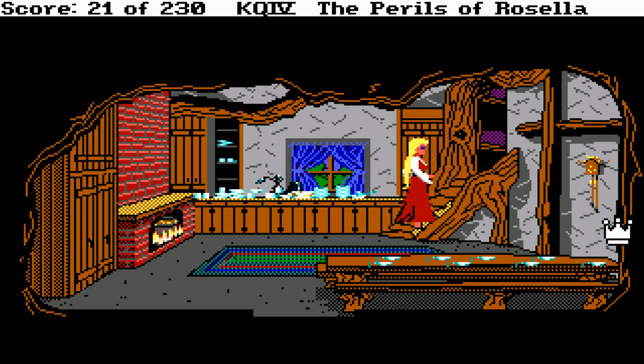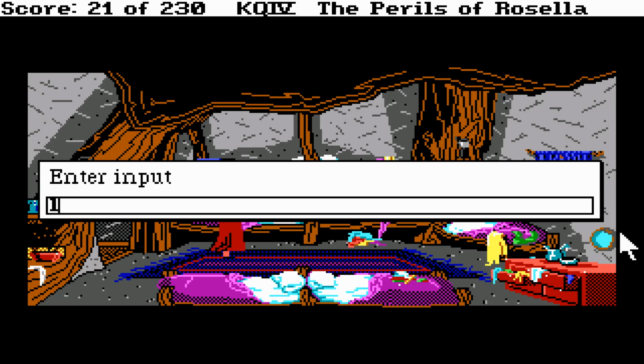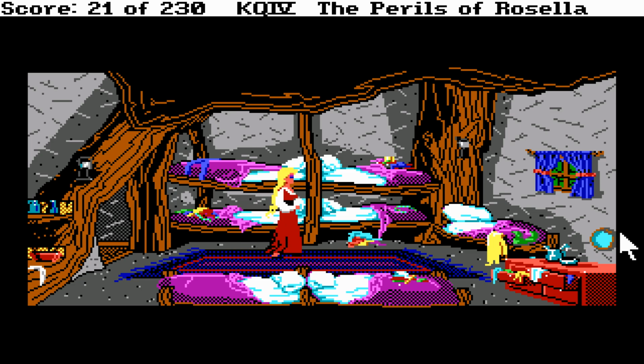Let's go upstairs. Now, this is one of the parts I really love. The music in it is great too. Look around. You have entered the small upstairs bedroom of the Seven Dwarfs. My goodness, these rooms are sloppy. Yeah, it's a mess. Okay, I had to do a reference from the campaign. But still, look at it. There's trash everywhere. Clothes are hanging out.